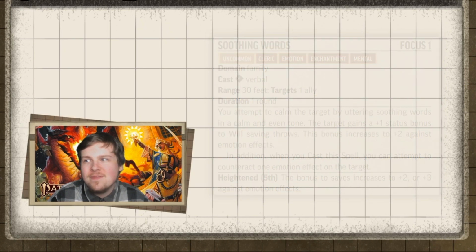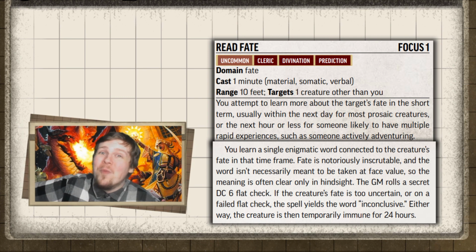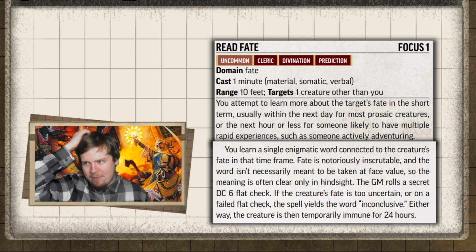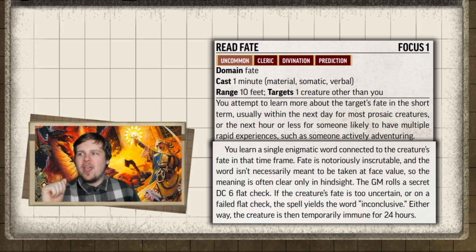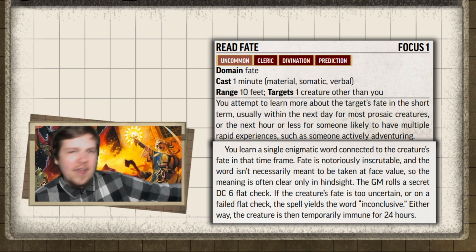It's not great. Meanwhile, in the Fate domain, Read Fate is so much fun. This spell was made so that you and your DM can just have fun together. It has a sort of long description. I'm going to sum it up for you. You say, I'm going to read blank's fate. I'm going to read Tor's fate.